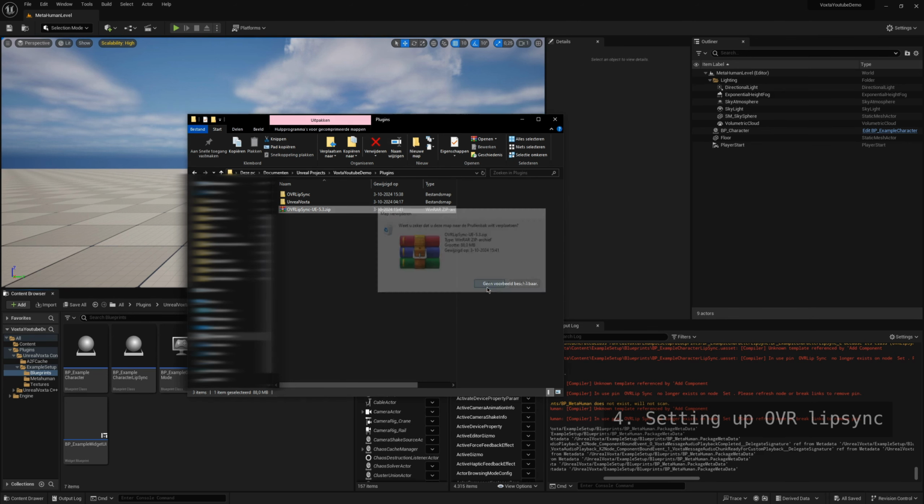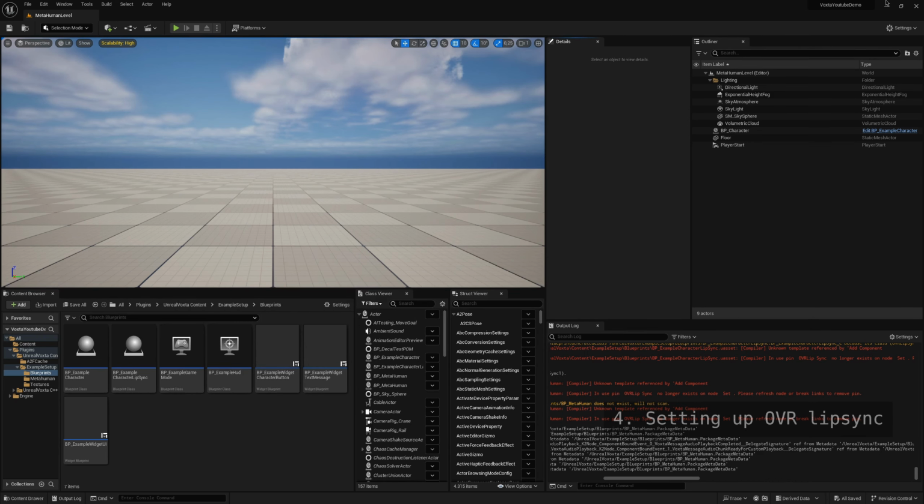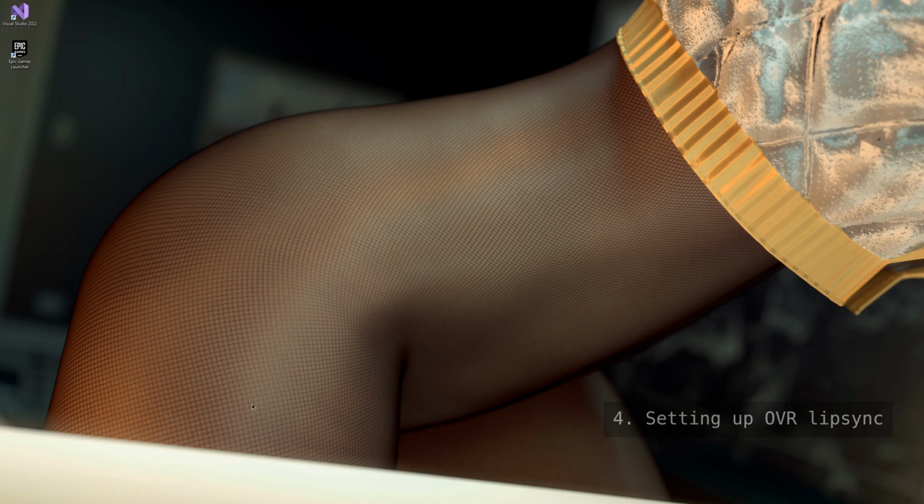And in that is the uplugin file, which again is 2 folders deep, similar to the other plugins. So you have your project root folder, then the plugins folder, then OVR lip sync, and then the uplugin. Let's close this, and of course we need to reload the editor because there's a new plugin and it has to be compiled as before.